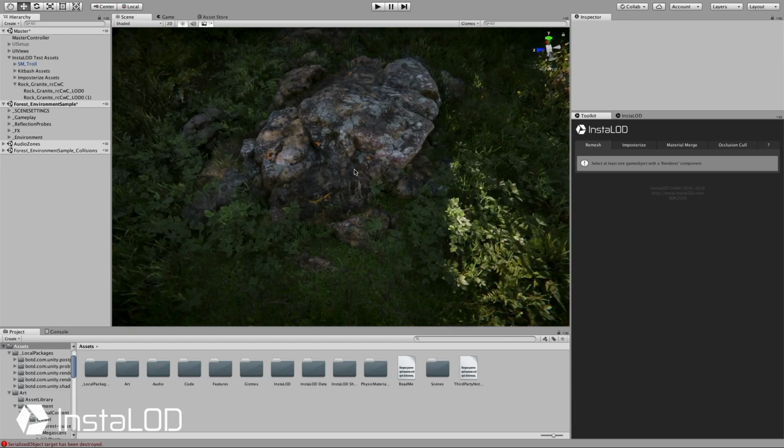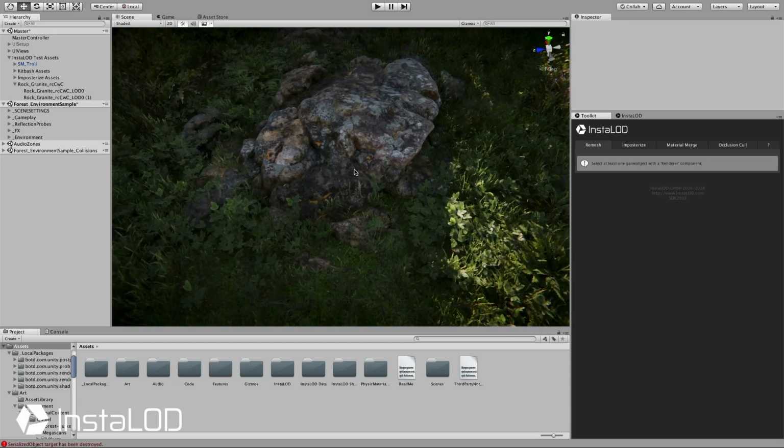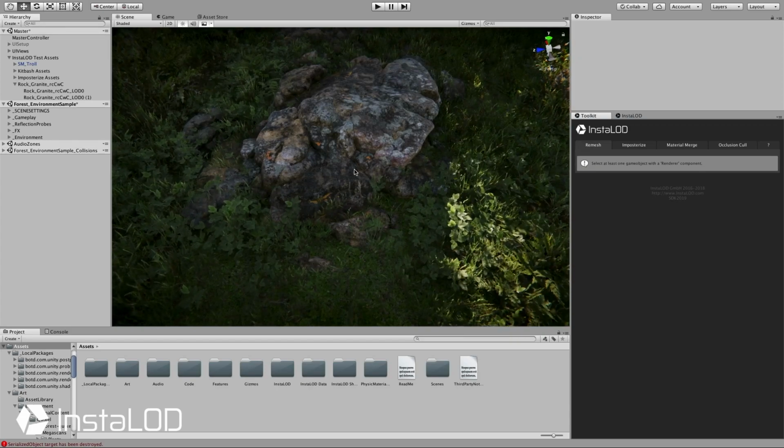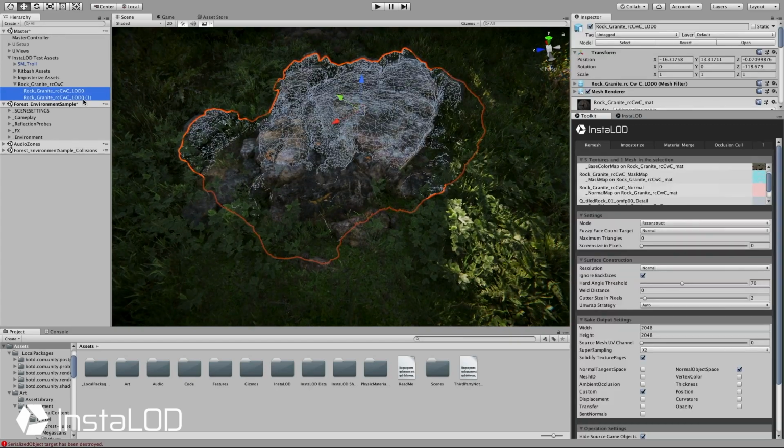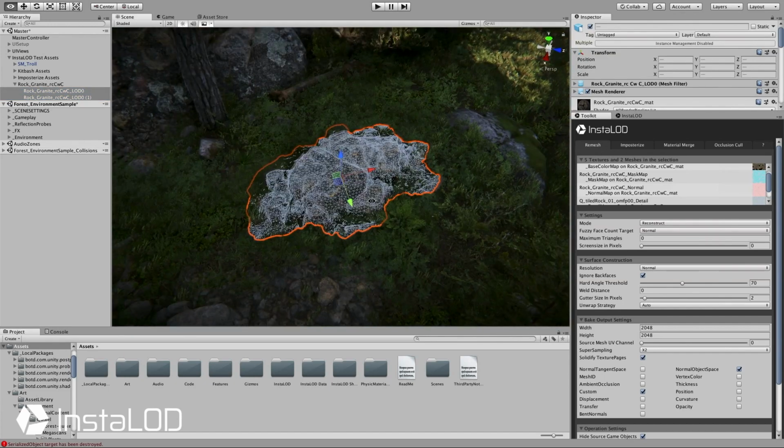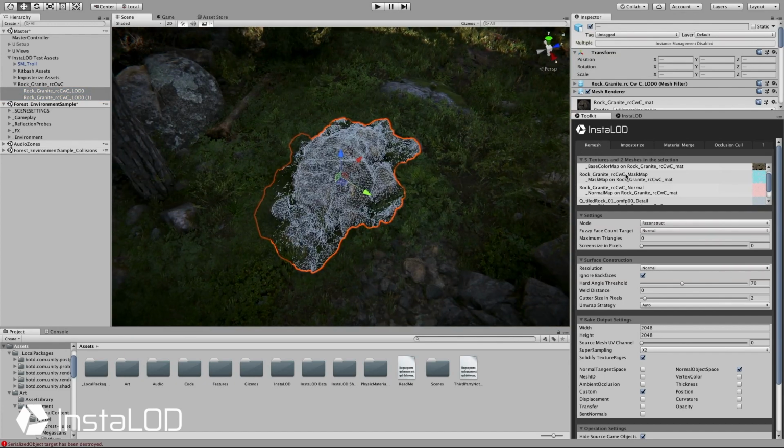Now what I want to do is take both of these and remesh them together to create a single low poly version of them. What we're going to do is select both of our rocks, and inside of the InstaLOD toolkit on the right hand side, we can see on the top we've got 5 textures applied to our 2 individual meshes. Now with remeshing, InstaLOD does not only do the complete reconstruction of the mesh, but it also creates UVs and bakes textures, and this is really useful because there's no additional steps we have to take once the remesh is complete.